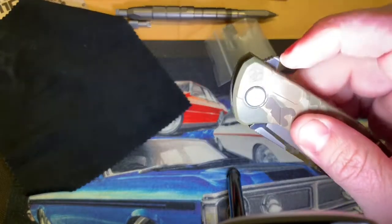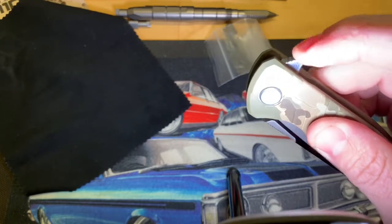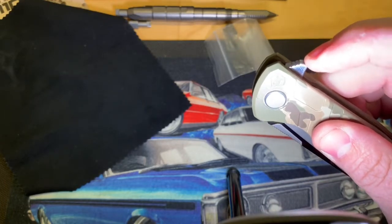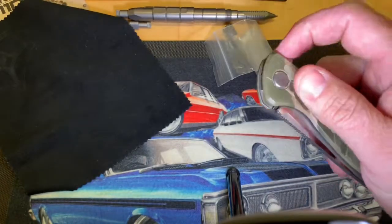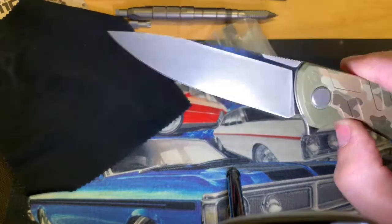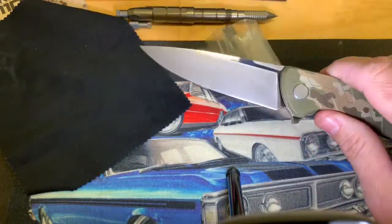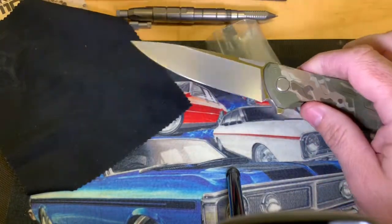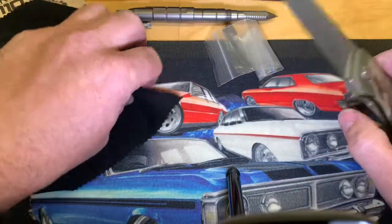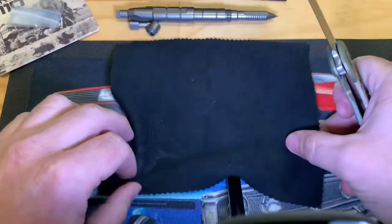Just looking at the flipper tab there, it's also been polished, that texture there. You can slip off the top a little bit because it doesn't go all the way up, but once you get under there, it's absolutely perfect. It's really nice, and like I say, it will loosen right up once I've used it a little bit. They loosen up, as do all of the other Shiros that I've had before. I've noticed the same thing. Now I'm just going to put this to the side for one second.